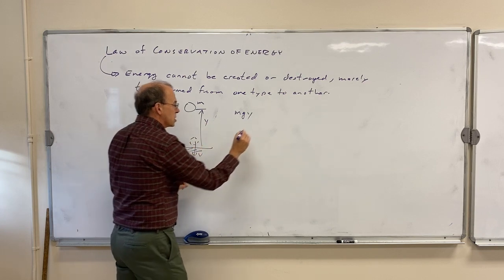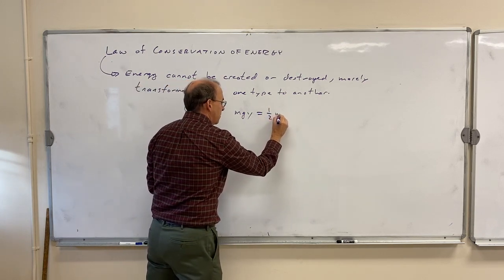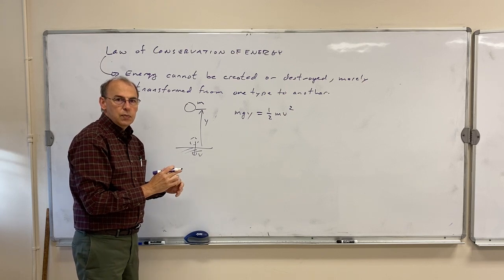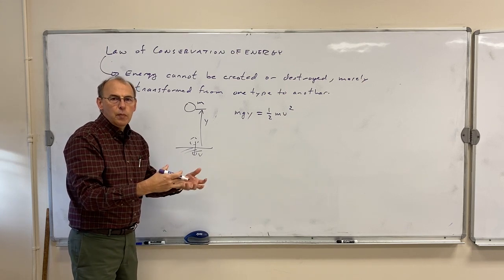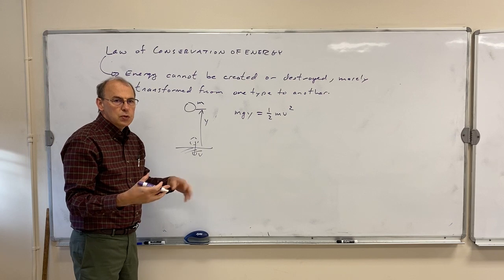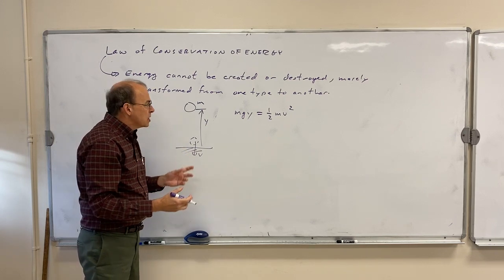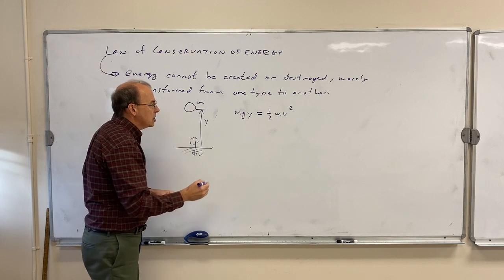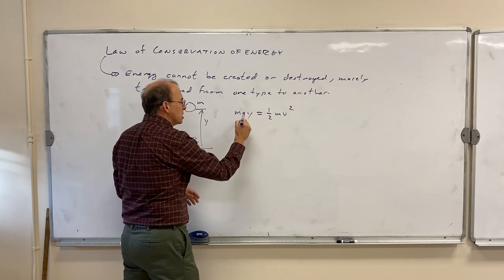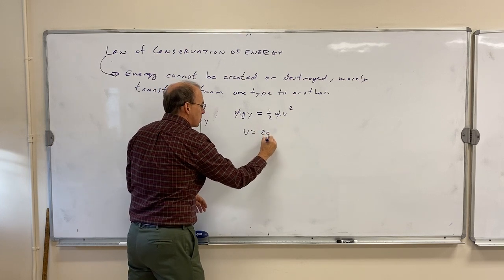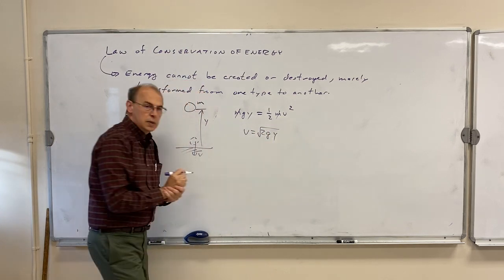Its final energy is kinetic energy, 1/2 mv squared, provided that no energy was lost, and by lost I mean goes into thermal energy. You can't really lose it from the universe, but we sometimes call it lost if it goes into heat. So provided no energy went into heat, these are equal. Initial energy equals final energy. The m's cancel, and v is just the square root of 2gy. And we're done.